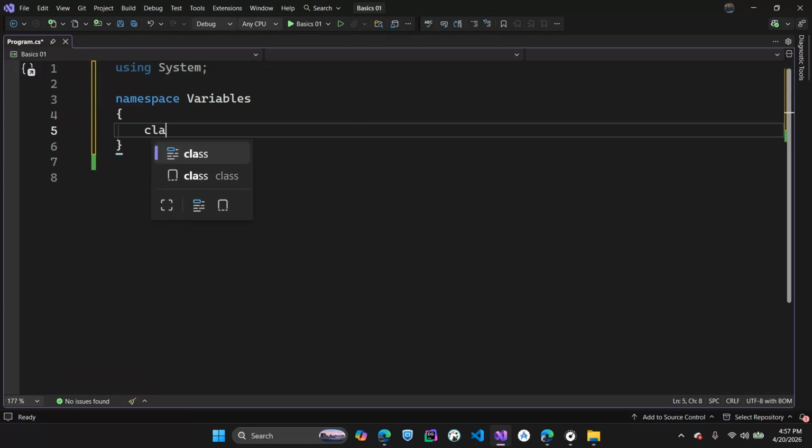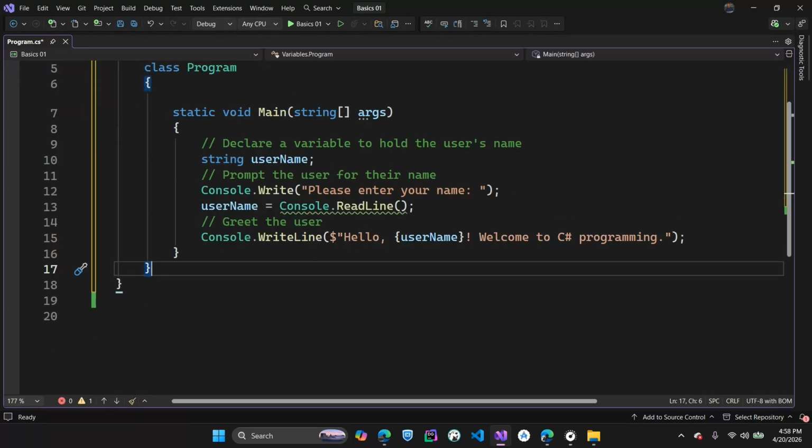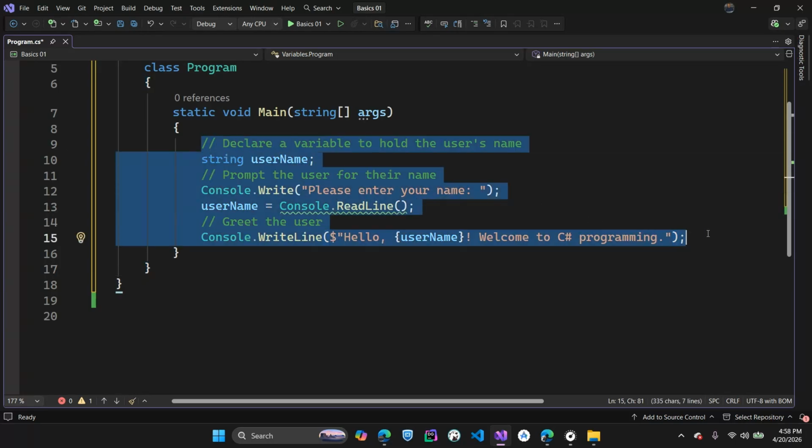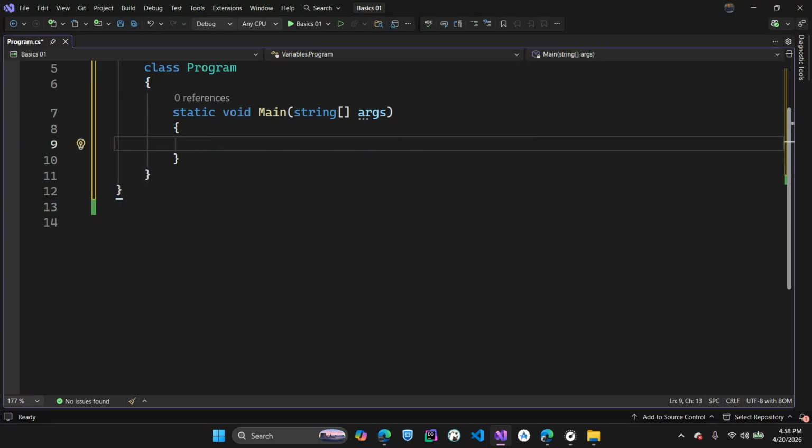And we can say our class is Program. Now let's talk about this. Let's write a program that asks the user to give us their name and age, and then prints out their age. Okay, get the age and print out the age.